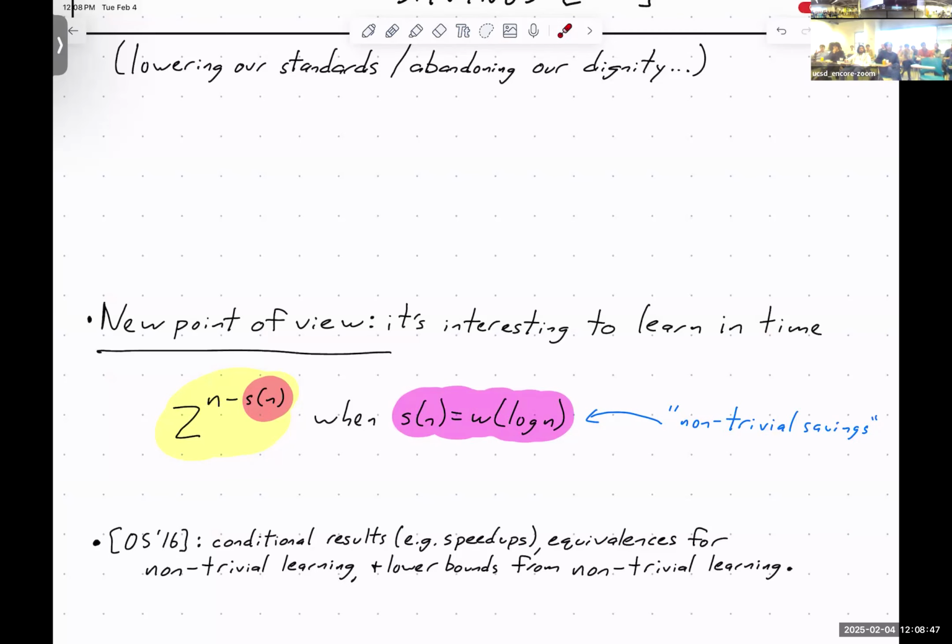In this talk, I'm going to really just focus on algorithms, same kind of spirit of what I've been telling you: this is the fastest we can do this, this is the fastest we can do that. So the remaining results I tell you about will be results I know about for these non-trivial learning problems, algorithmic results. And I probably don't have to justify this in this audience, but it's not a completely crazy perspective. It's a weird perspective for hardcore learning-ish people, but for satisfiability, for exact counting, we're interested in when you can get a little bit of savings over brute force, right? And we've seen celebrated results in complexity. This can be very useful in settings.